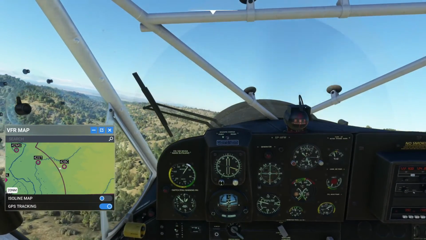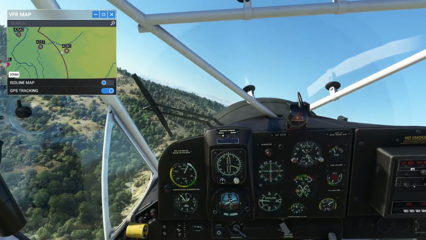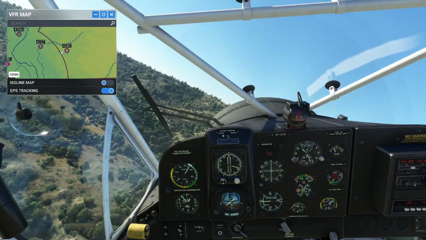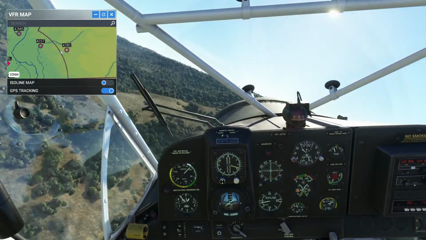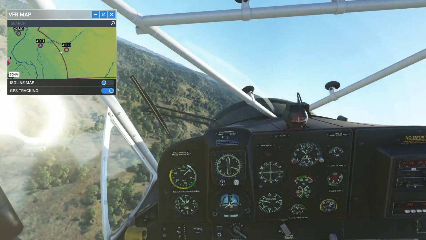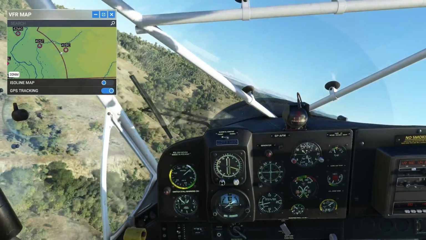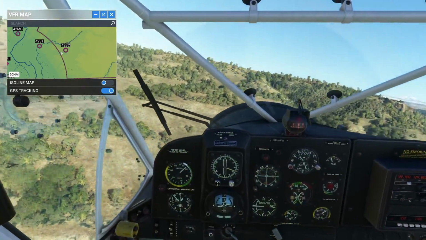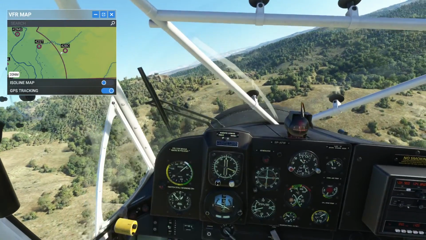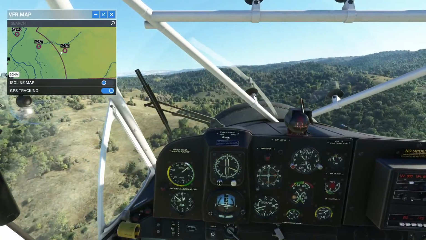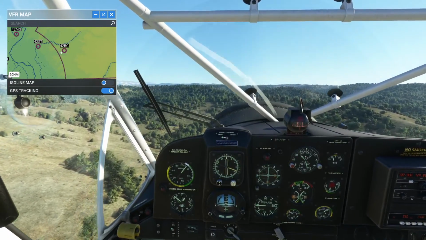So, all right, let's leave this map on so we don't get disoriented again. And we're going to make a turn again and head back. Hopefully this time we'll find it. The terrain looks very, very similar, so it's very difficult to see exactly where the airport strip is. But that should help now. All right, so it's somewhere over here. Must be somewhere here. Let's see.